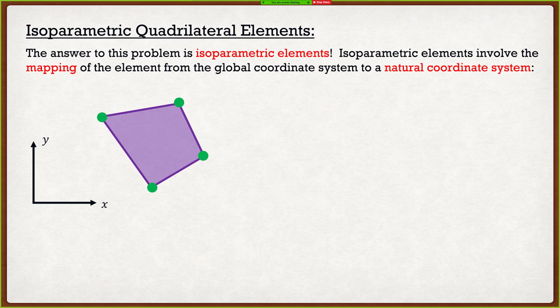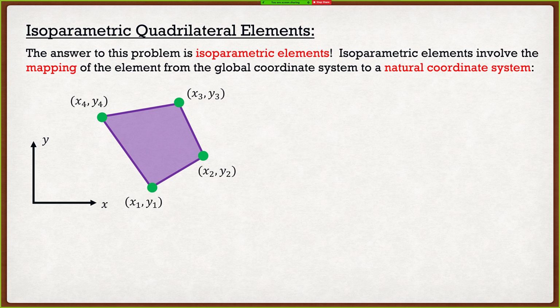We are going to take an element in our global coordinate system. So thus far, I've always used x1 and x2 for the horizontal and the vertical direction. But for this lecture, just to make things a little bit easier, I'm going to say that my horizontal direction is x and my vertical direction is y. So just like Abaqus, if this element is in our global coordinate system, it has 4 coordinate points. If we're dealing with a 4-node element, it has x1, y1 at node 1, x2, y2 at node 2, x3, y3 at node 3, and x4, y4 at node 4.